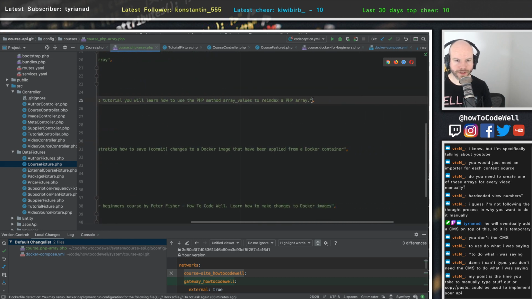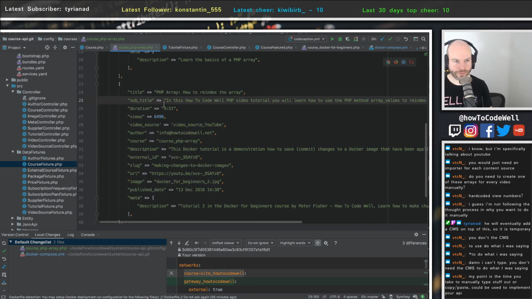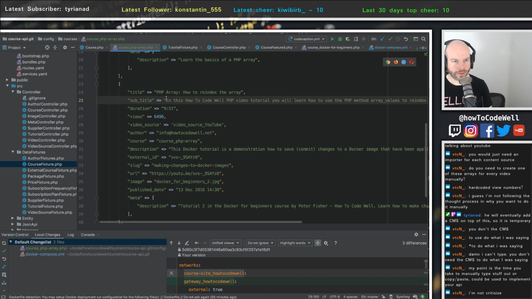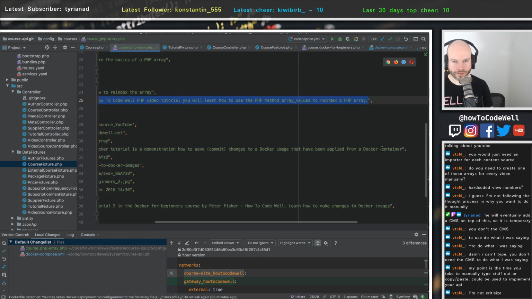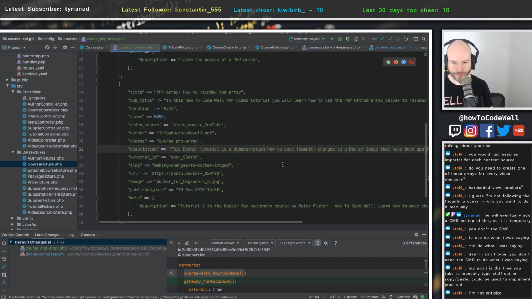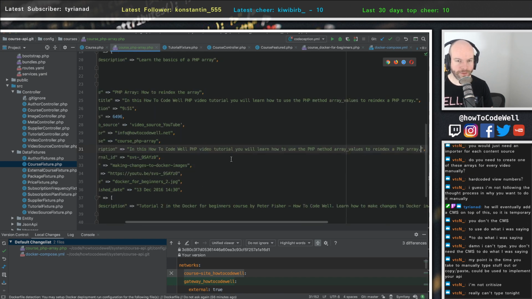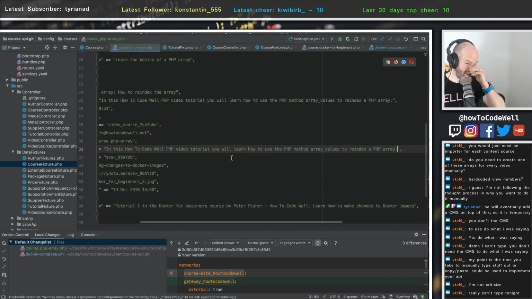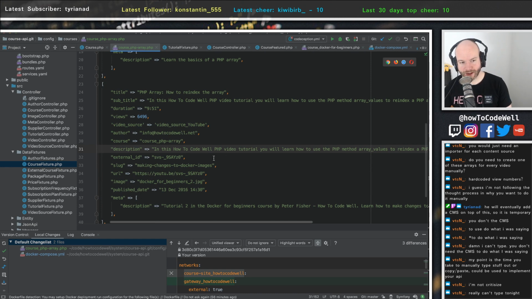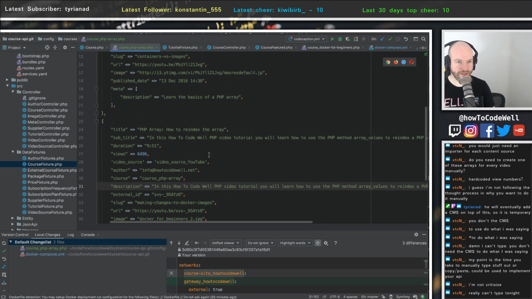That's the description, isn't it? It's not the synopsis. Yes, well, the API is built, you see. The API is done. It's the CMS that hasn't been done.